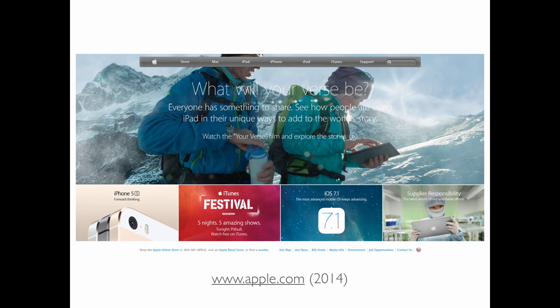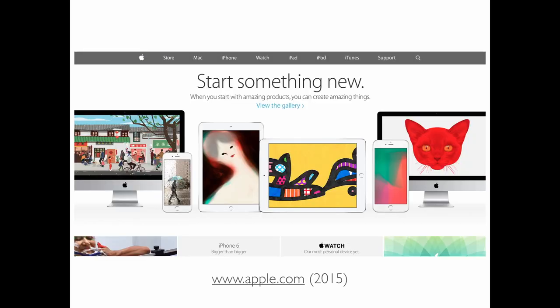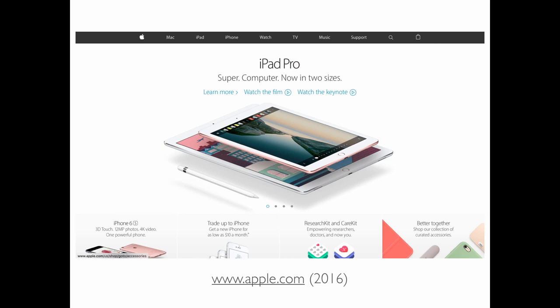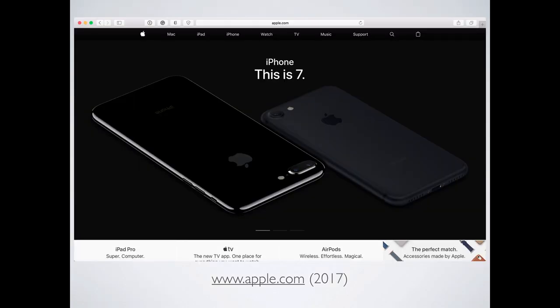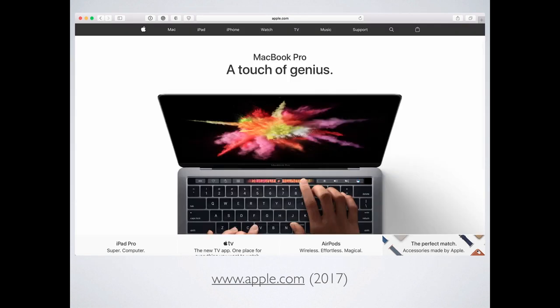Interestingly enough, in 2014, they still had a little bit of a shadow on that top bar, a little bit of a shine. I'm surprised that that was allowed to stay. Then we move forward in 2015, that shadow's gone. Now we're into the completely flat UI, moving forward. Lots of different colors on the page, but Apple, the Apple bar is that deep dark gray. Move forward to 2016, it gets a little bit darker. It's a really dark gray, almost black now. And then we get into the really dark, almost entirely black page. Top bar is black, there you are in 2017.